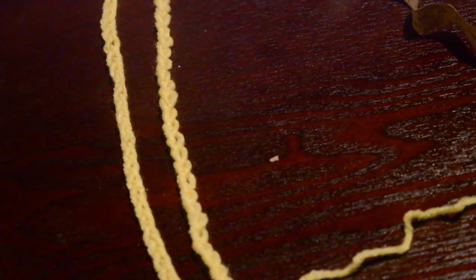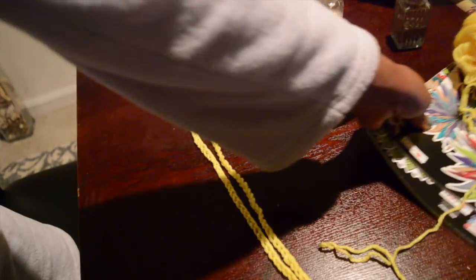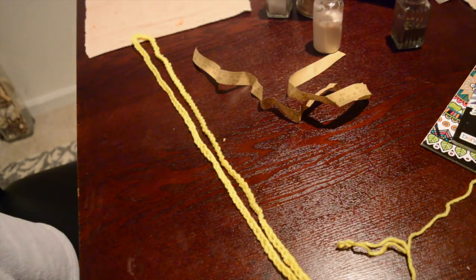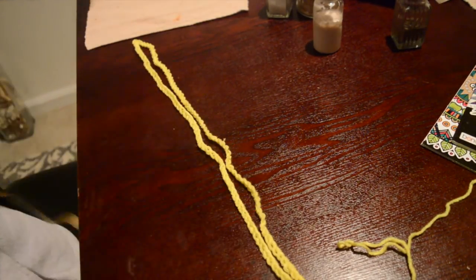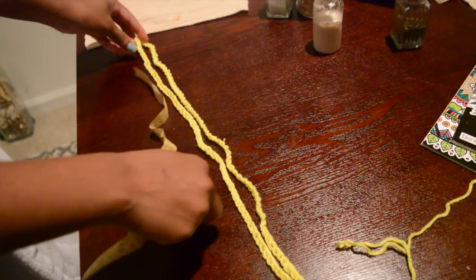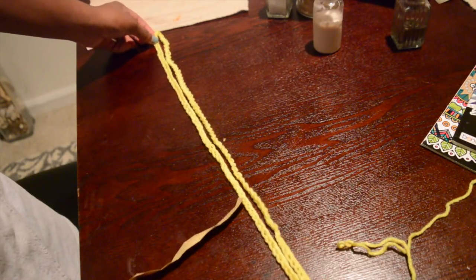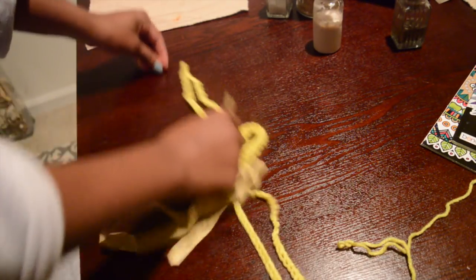I'm just going to take the chain — it is crossed over — lay it flat, and this already looks too big to me for a size six or size eight, but I'm just going to see how much I need. If you fold it, it makes it easier because you don't have to keep moving the tape measure. But if you do fold it, remember that you need to multiply — you need to be good at math. Just think back to your math class. I'm going to start at the beginning with my tape measure.